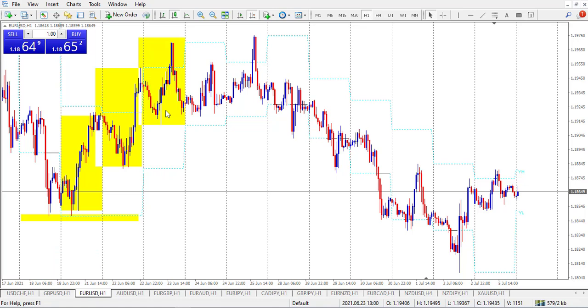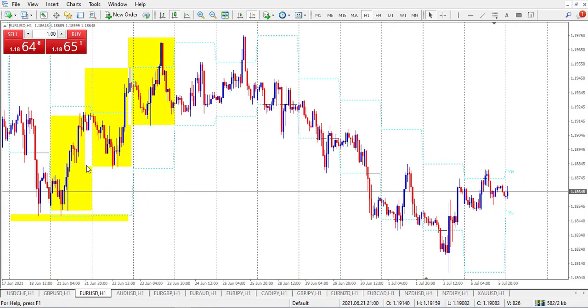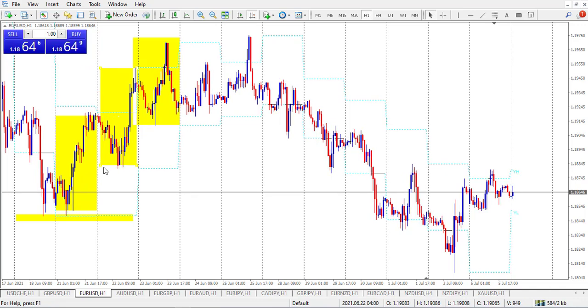These days of rise or drop are what you sometimes call levels. You are going to be counting levels the way you count your periods. So if you are on H1, you are going to be counting days. As you can see from this picture, we have 3 days of rise. From these 3 days of rise, after the 3 to 5 days, we are going to be expecting a peak formation high.